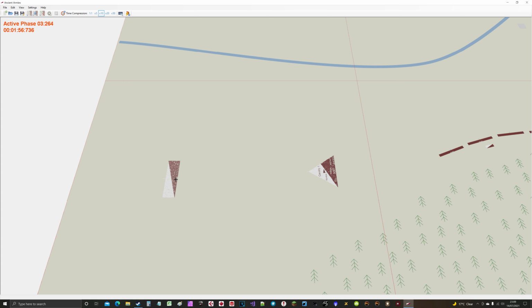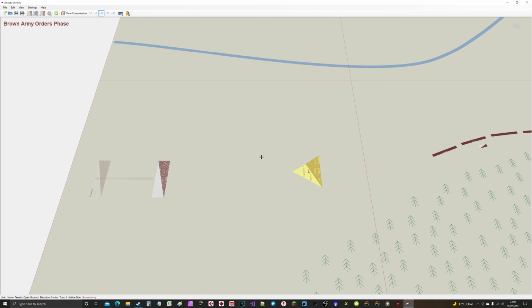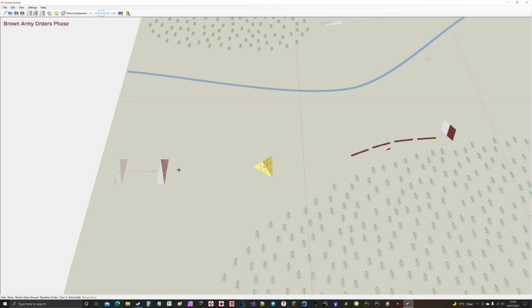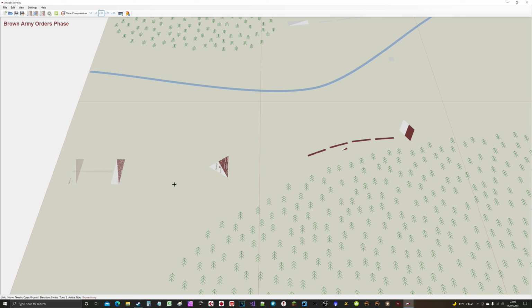There you go, we're now close enough to see that, okay, he's pretty knackered. And so am I by the looks of it. Now I'm going to cancel that. So not only does it affect, I guess, the visual writing that you see on the unit, but it also affects whether you can see cohesion or fatigue on other units. You have to be nearby to see that, or get a command report.